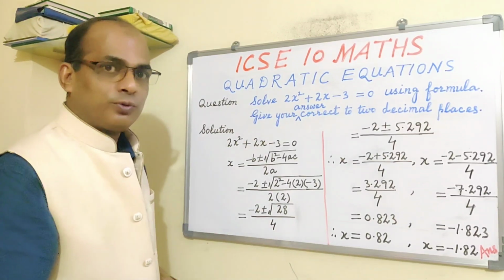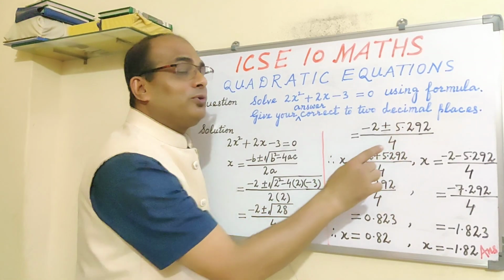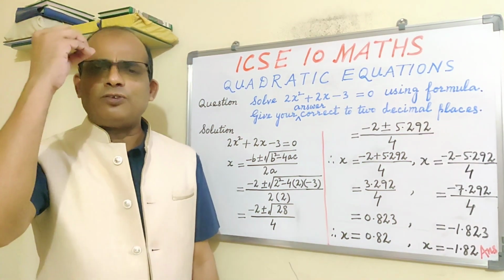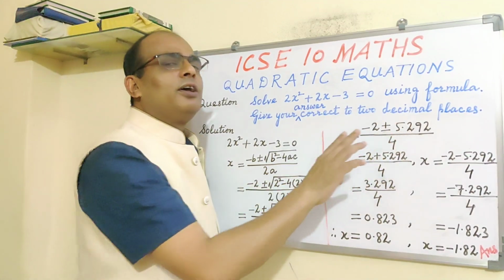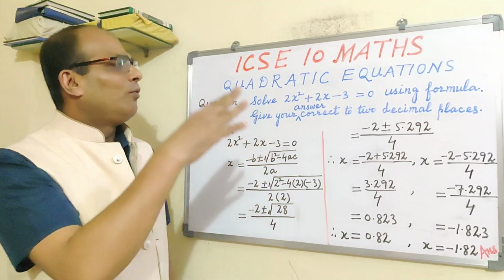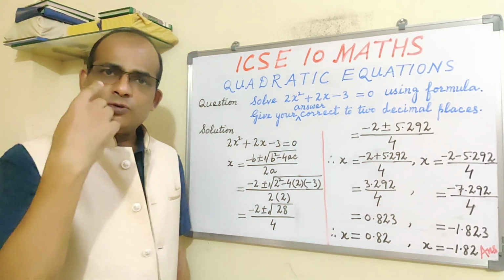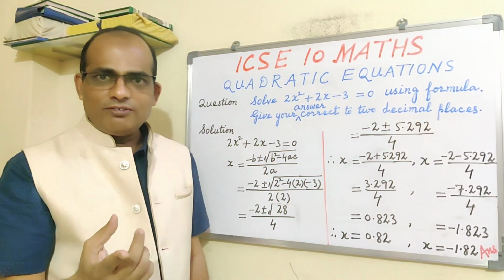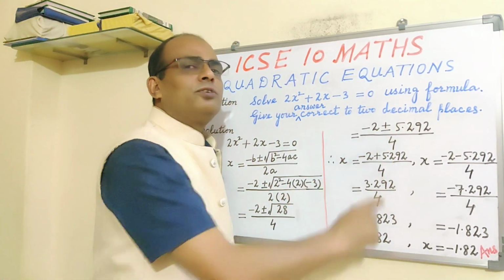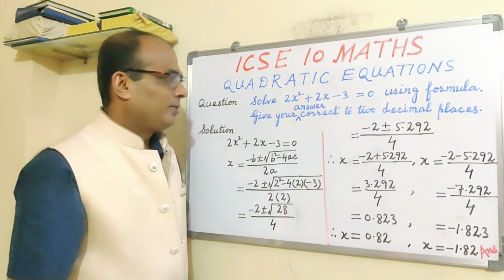Find out the square root, like in this case it is root 28. So find out the square root up to 3 decimal places. No question for this. Every time you have to find out the square root up to 3 decimal places. Whether you are writing down the answer up to 2 decimal places, up to 3 decimal places, or up to 1 decimal place, or up to 1 significant figure, it is immaterial. Here you have to write down the square root up to 3 decimal places. Fine. Okay, so that you are doing.